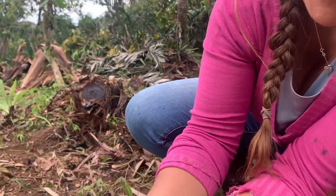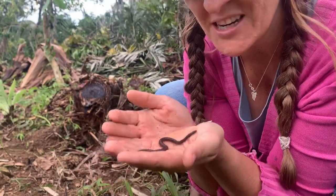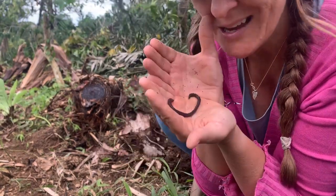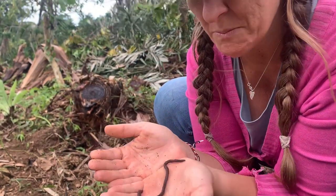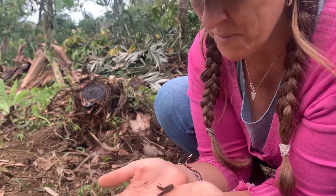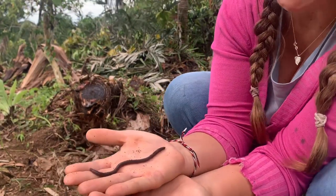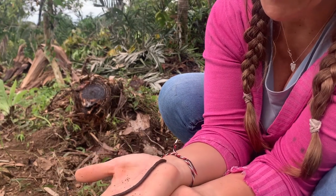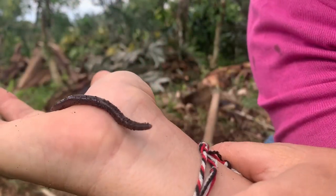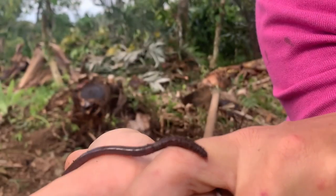This little guy. In Indonesian, this is called a cacing, it's a worm. And I found that in Balinese, it's called jelati. Now, if you're watching and you speak Balinese, please tell me if I pronounce that correctly. Jelati. But the worms here are amazing. This guy moves like a snake. Oh, now he's moving like a worm. Look at that. Can you see its face? Isn't that amazing?